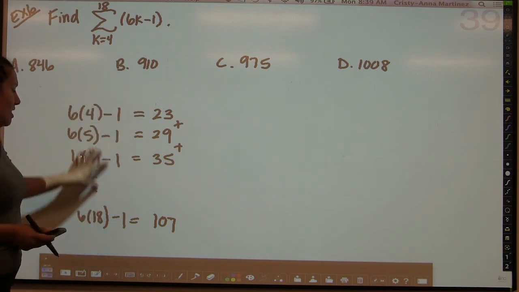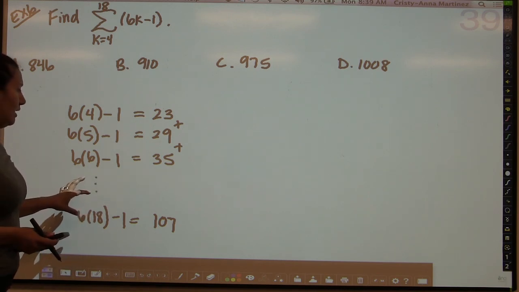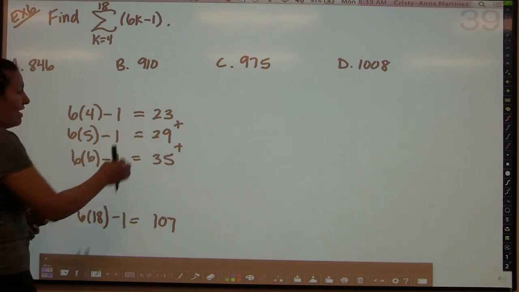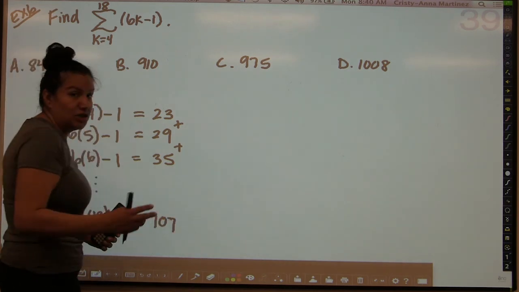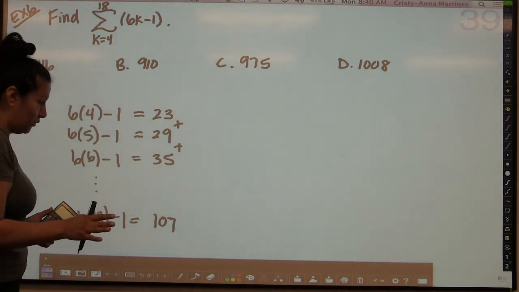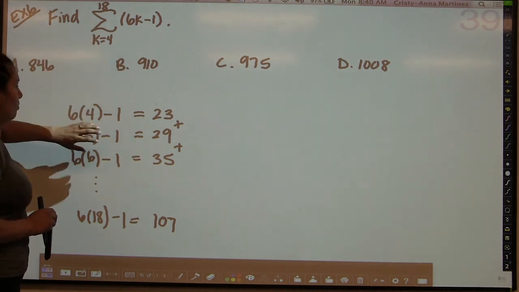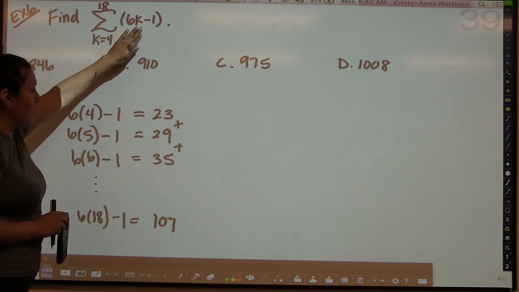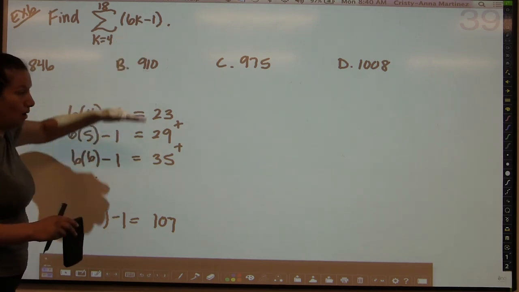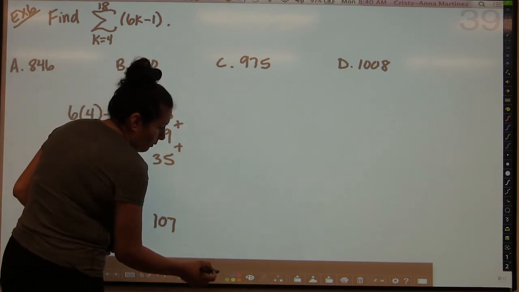Now this is a very complicated way of doing it. You don't want to add up all of those terms, you don't want to evaluate all those terms, it'd take forever. That's not what I'm suggesting you do. We're going to use a shorthand way of doing it, but I just want to tell you what it's actually representing. You're plugging each thing into the sequence or into the formula, and then whatever value you get, you're adding them all up. So this single notation is just shorthand for what we already were doing earlier.